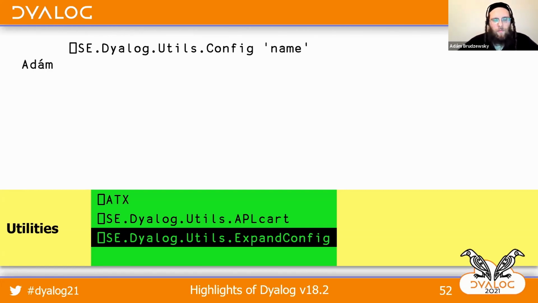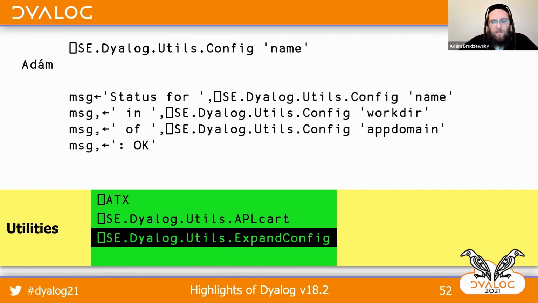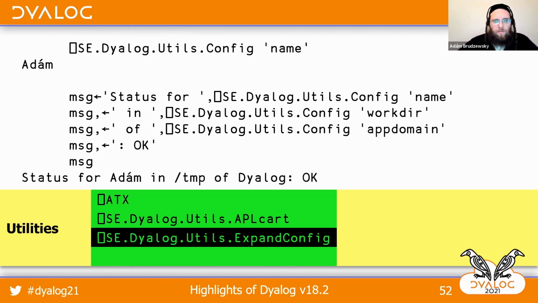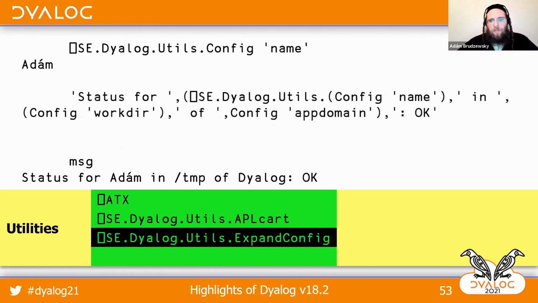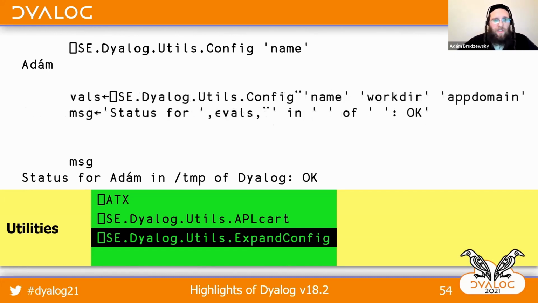Now that's all very good. However, let's say you want to take multiple values from various configuration parameters and build up some kind of string from that. It can get a bit long and hard to read. You can, it works, right? But you might want to play some tricks with namespaces to try to shorten it down. It's not exactly pretty. You could try to use array comprehension type things. That just makes it out of reading order.